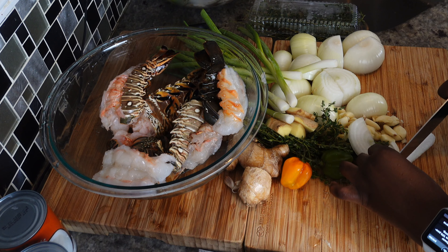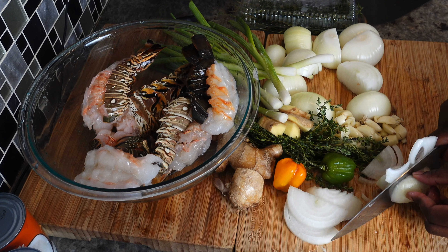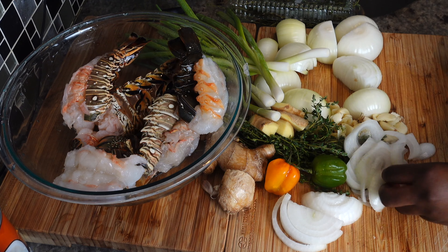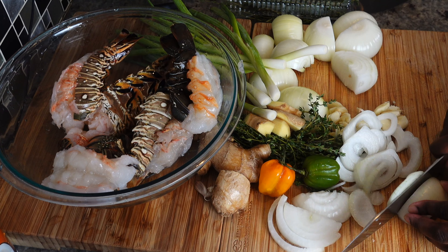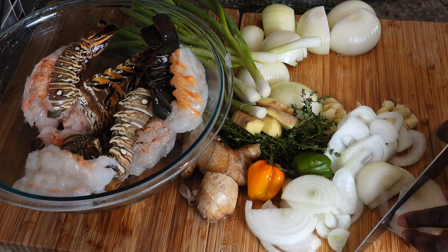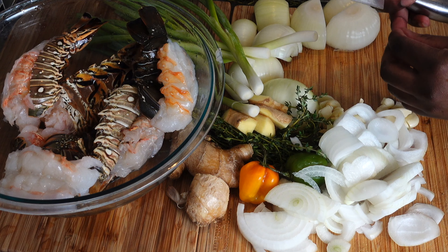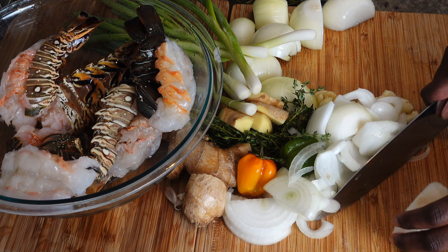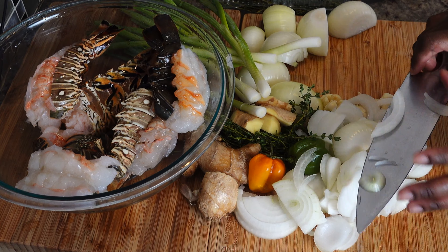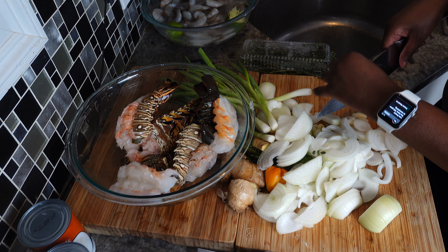I've cleaned all my vegetables and I'm going to start slicing. The butter sauce is the most important part of the boil. Something interesting about my butter sauce is that it actually needs seafood in it to flavor it — it's not just the onions, garlic, and ginger; it's also the flavor of the crab. I have some broken pieces of crab to add to the sauce, and I also use chicken broth. If you're vegetarian, just skip the crab and shrimp — use coconut milk and vegetables and it'll taste just as good.